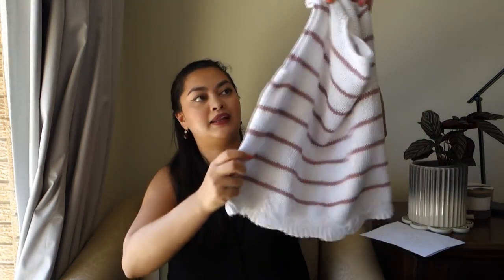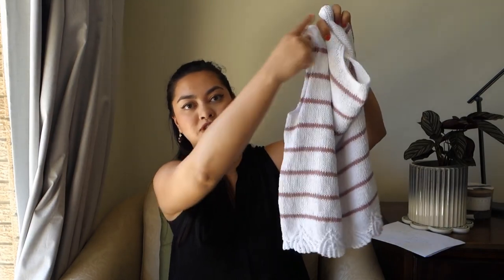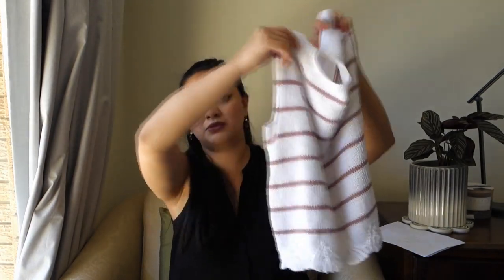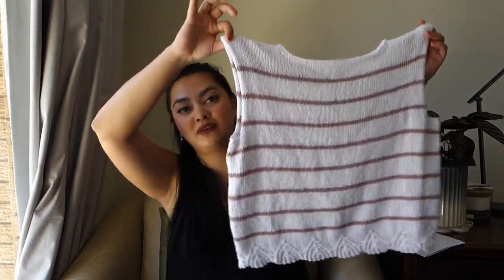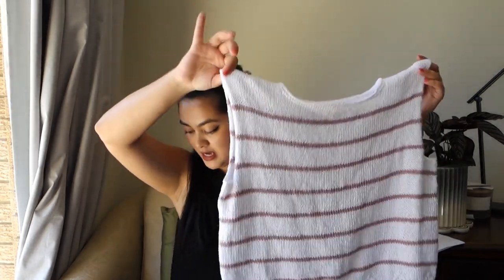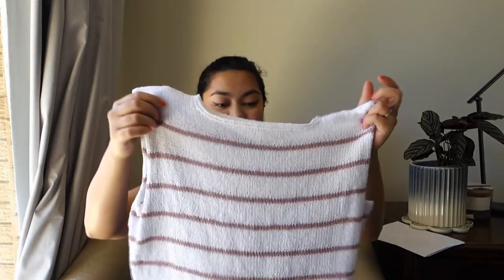I saw on Ravelry someone had made a single color version of this as well, and it looks so beautiful. I wouldn't mind making a single color version of this with the lace and then picking up the stitches from here and knitting down and just having a normal stockinette sleeve with the ribbing at the bottom. I think the technique of attaching the sleeve onto this, I'm really nervous about it, so that's really putting me off. Even the one in the future, I'm nervous.